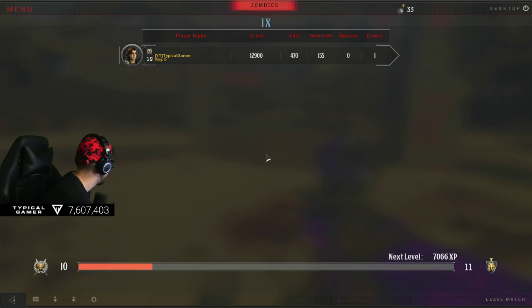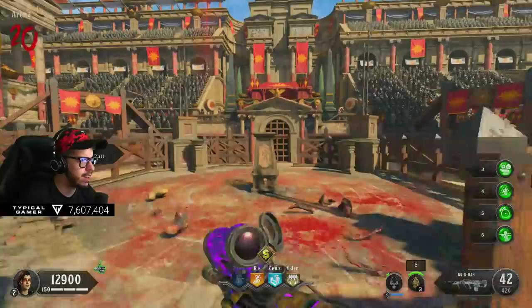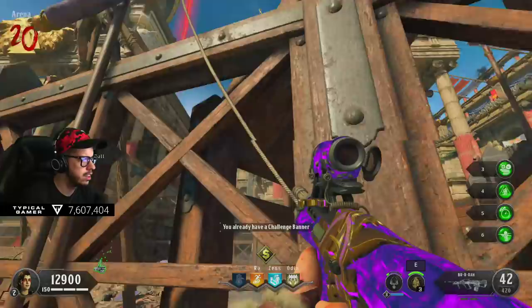Gosh, this site is so laggy. Oh gosh. Anyone up for investing in weaponry? Pull the other flags down? I don't think you can. You already have a challenge banner, Six. You want me?